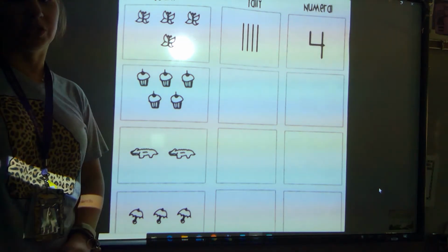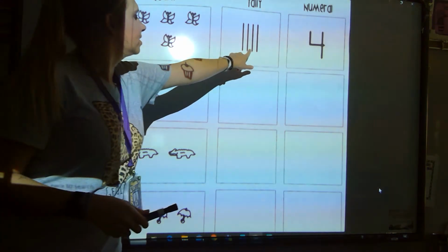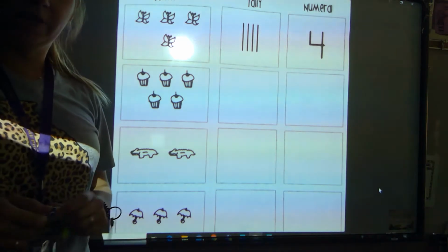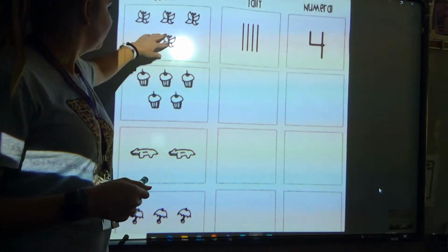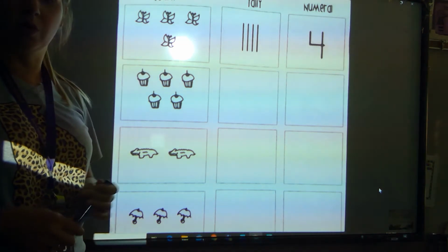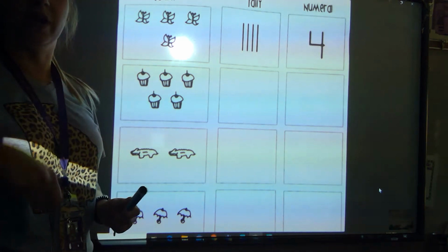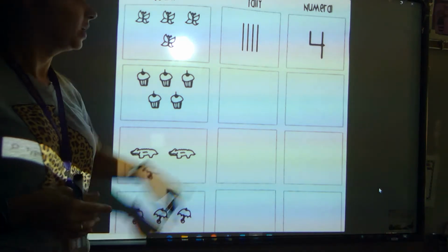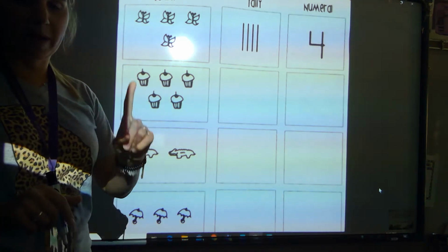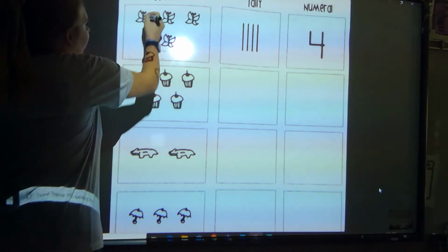It's called the Tally It Up sheet, and we're going to practice making tally marks. Now tally marks are these lines that represent how many of something you have. Whenever you're counting objects like these butterflies, cupcakes, alligators, umbrellas, we're going to use our pencil or some type of drawing tool. I'm going to use my marker to scratch them out as we go so we don't lose count. So for example, let's start up here with the butterflies. When I count them one by one, I'm going to strike them out. Watch me count out loud.